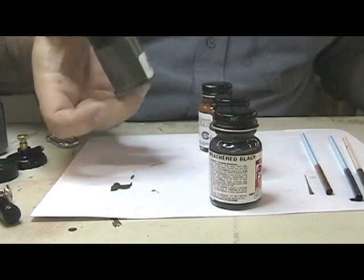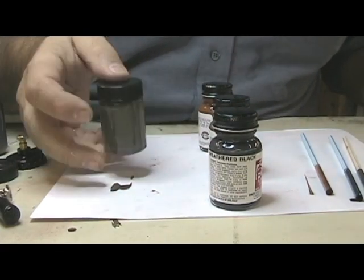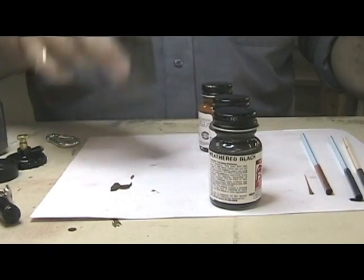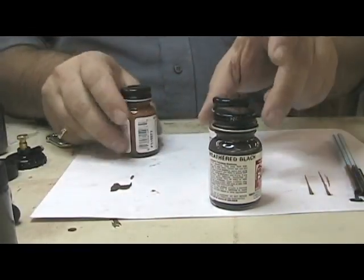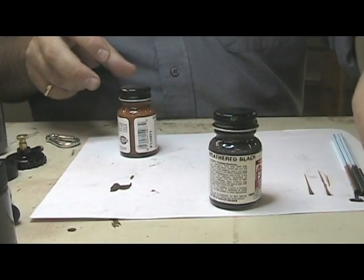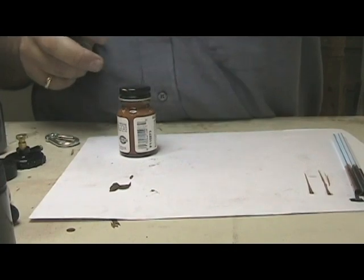Okay, people, we are ready to take the spray gun outside and do a little spray painting on some tracks. So let me go ahead and carry my gear out, and we'll get set up out there. I'll be with you in a moment.